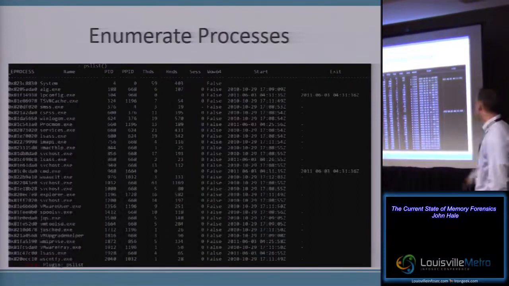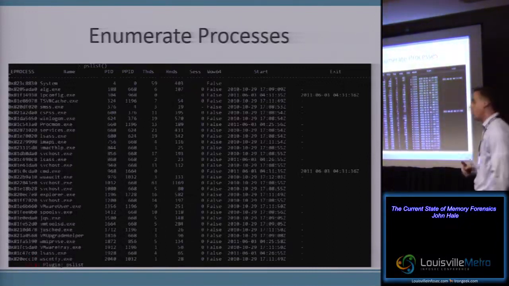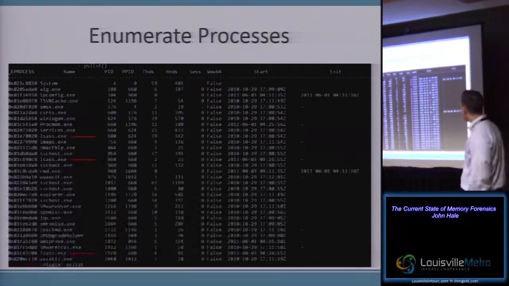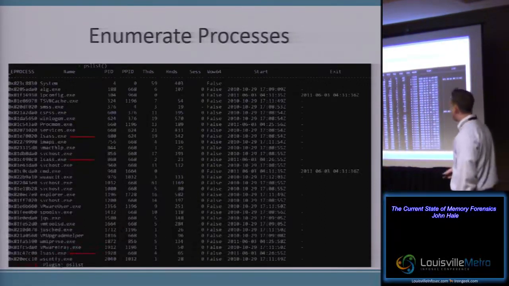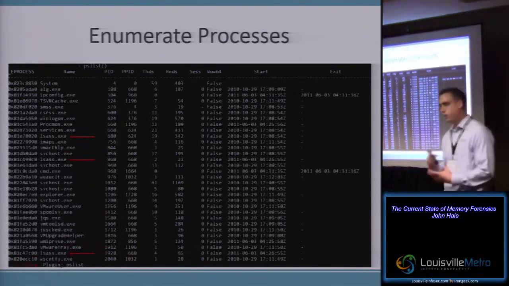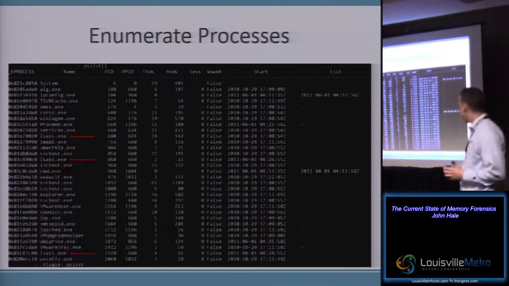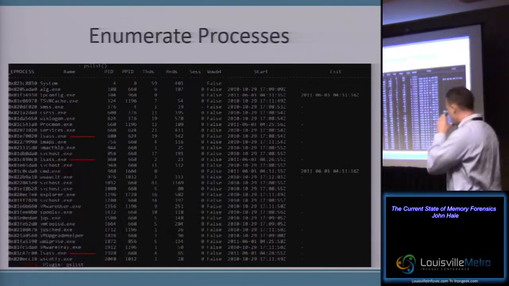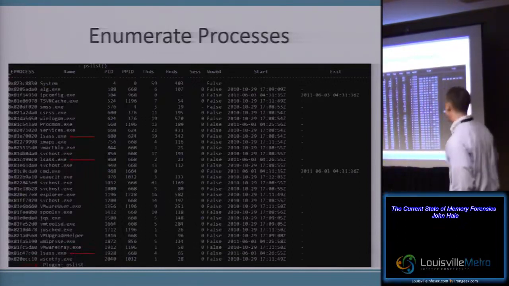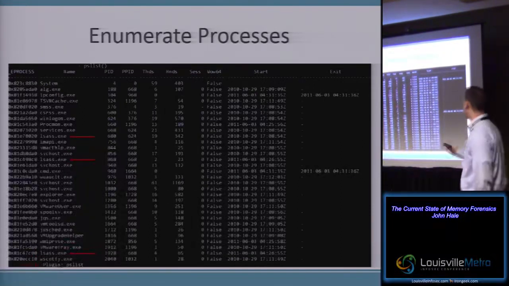So we don't know where these are running from. We don't have a lot of the other information associated with these processes that would be helpful in determining whether or not they're actually even suspicious. But what we do have, we have 3 LSASS processes running. Does anyone know how many LSASS processes should be running on a typical system? So we should generally have 1. So the fact that there are 3 here is a red flag to us. Just on the numbers alone, we know that there's something goofy about the fact that there are 3.